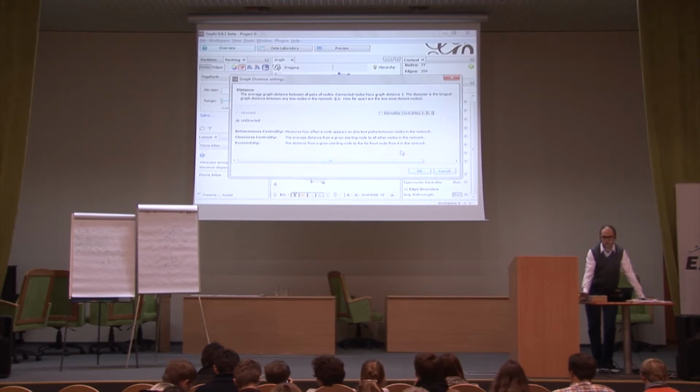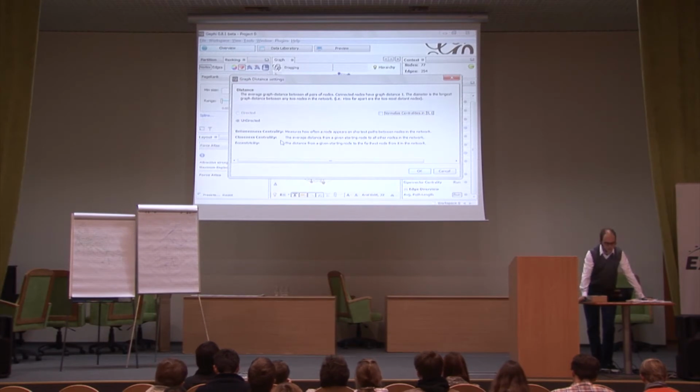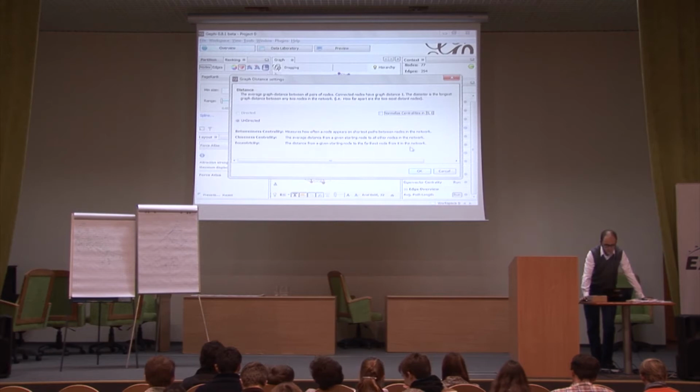So there is obviously the degree. Well, you know now the page rank, but historically in sociological science, you have other centrality metrics like betweenness, which is the measure when the nodes appear on shortest path on every path on the network, or closeness centrality, which is the average distance from a given node to all other nodes in the network, and others. So depending on the question you have, you will focus on different ones.